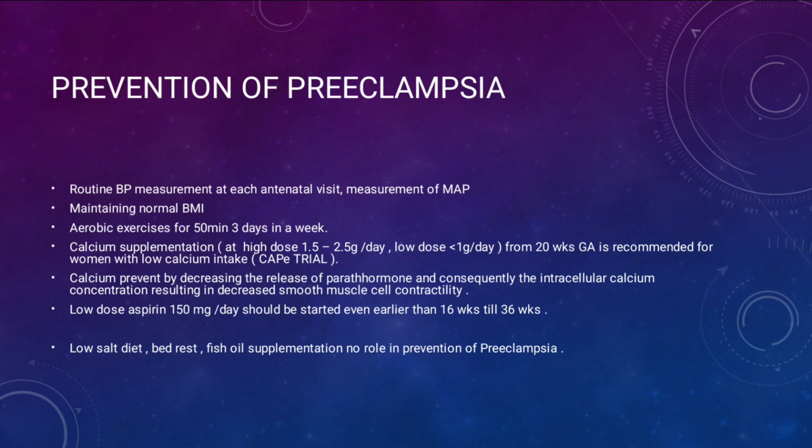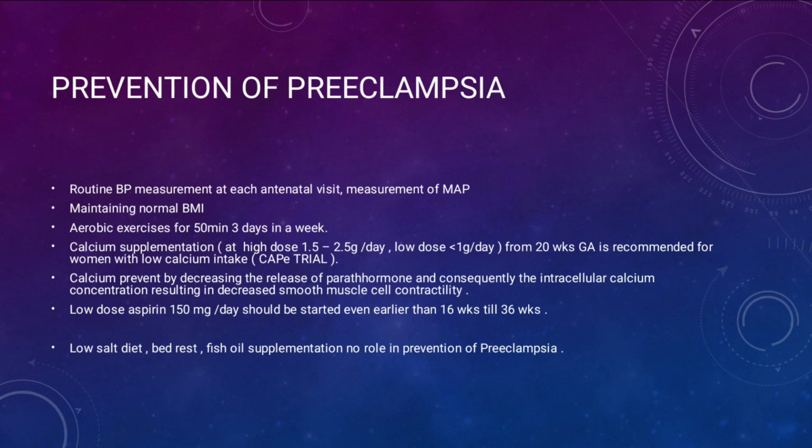Calcium supplementation 1.5 to 2.5 gram by low high dose. Low dose, less than 1 gram per day from 20 weeks of gestational age, is recommended for women with low calcium intake. Calcium and pregnancy, calcium and preeclampsia trial. Calcium prevents, decreases the release of hormone, and intestinal calcium concentration decrease muscle contractility.